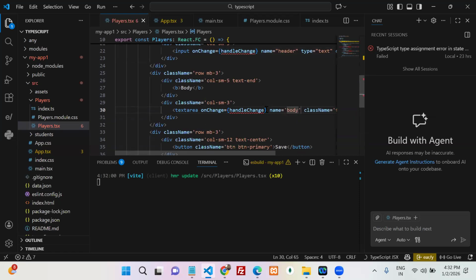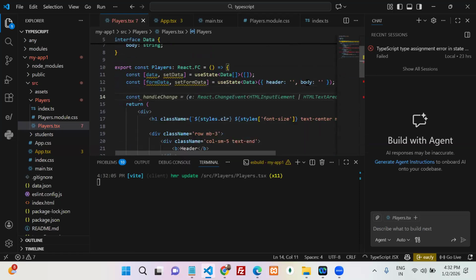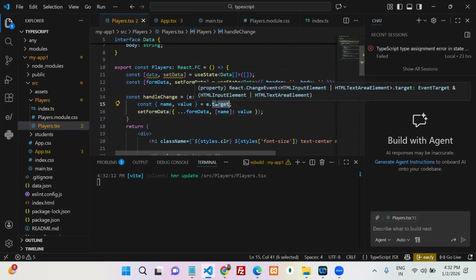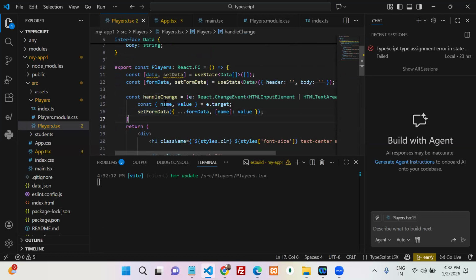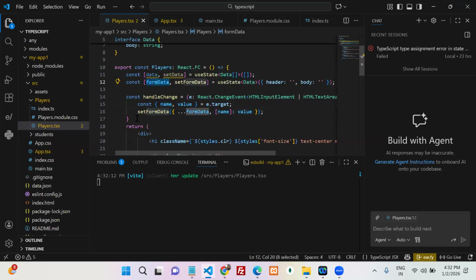Now one unique identity is required. So can I define handleChange here? Constant handleChange. Now see, event.target is nothing but your element. From the element, first you can get the name and value. Once you get the name and value, I want to set that in the object. I don't want to override the previous values. That's the reason: first take the existing data and override with the new data. If the key is already there, override and update; if the key is not there, insert. So you have the form data built finally.